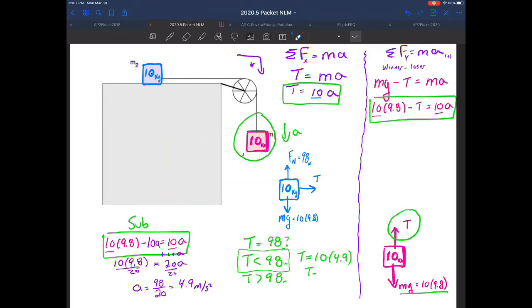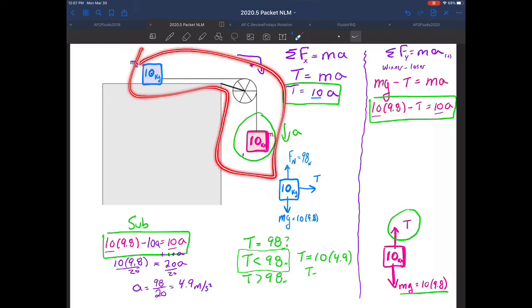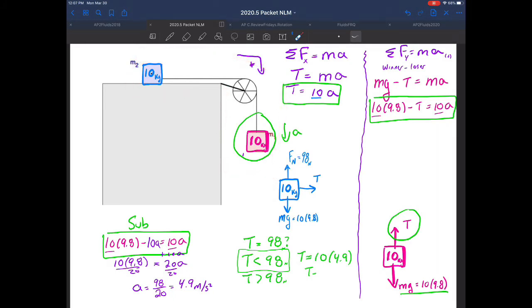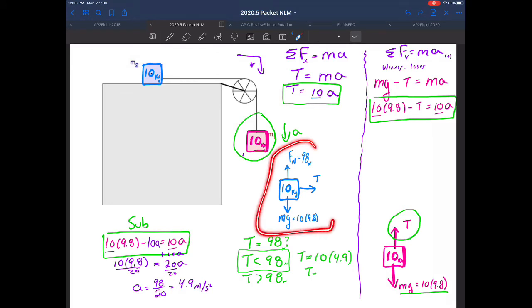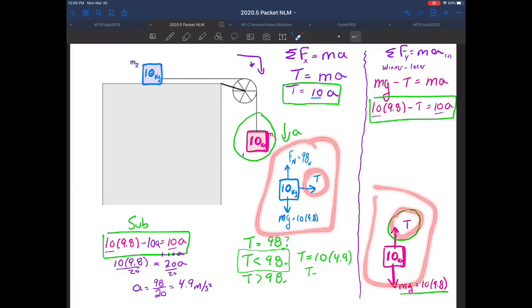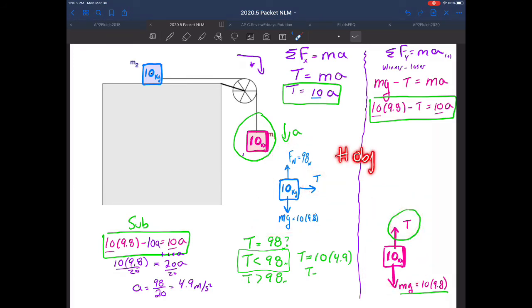Connecting this back with the concept of systems, what is our system? Our system is the entire pulley system, which is why we will connect the objects together, building one full expression for their motion. So here we have a system composed of two parts. 1, 2. So we have two individual sections of our system, and they are connected by the tension T. So the number of objects that you choose inside your system is the number of free body diagrams that you need, and is the minimum number of Newton's second law expressions that you're going to have.